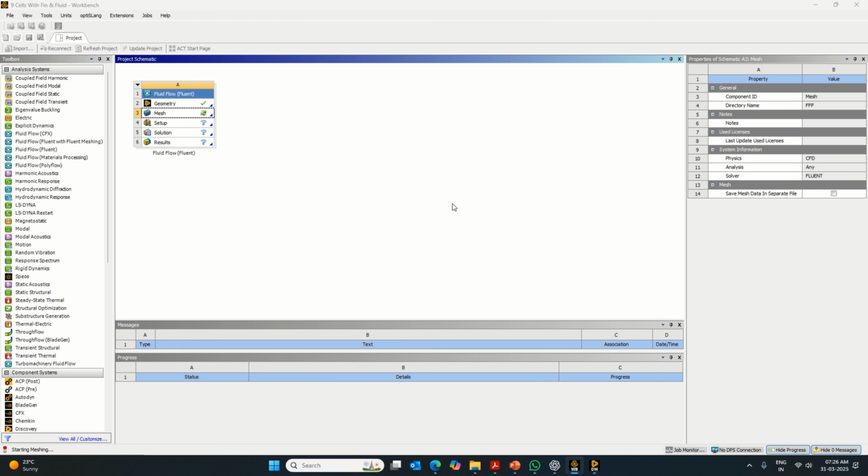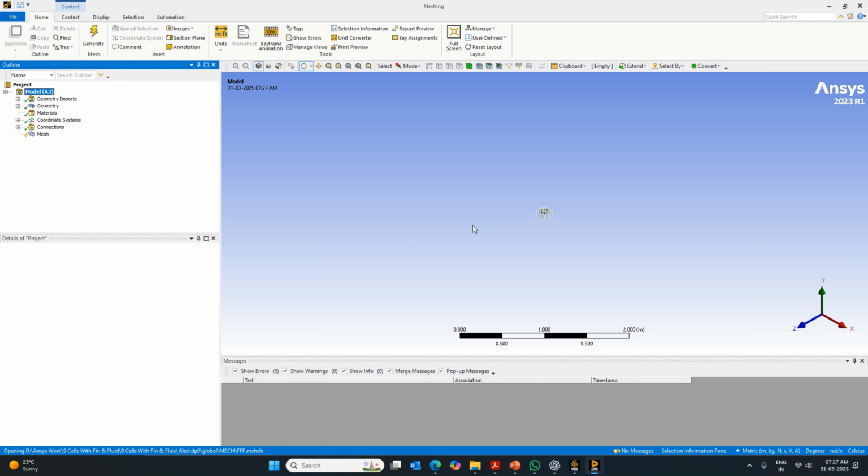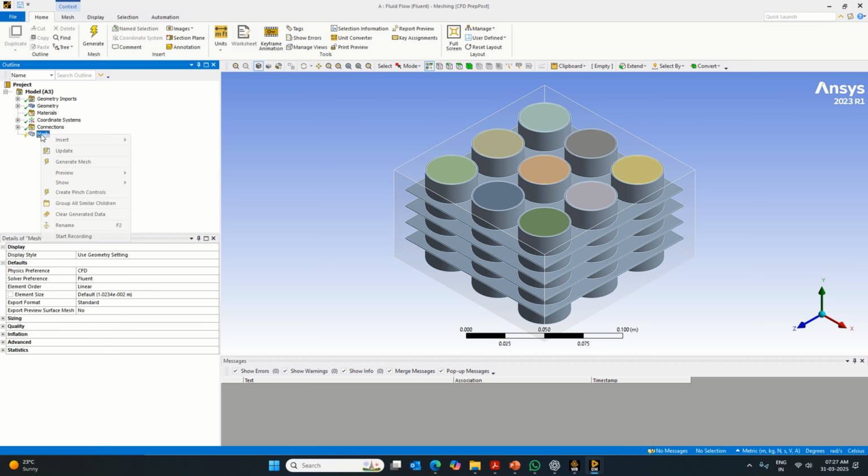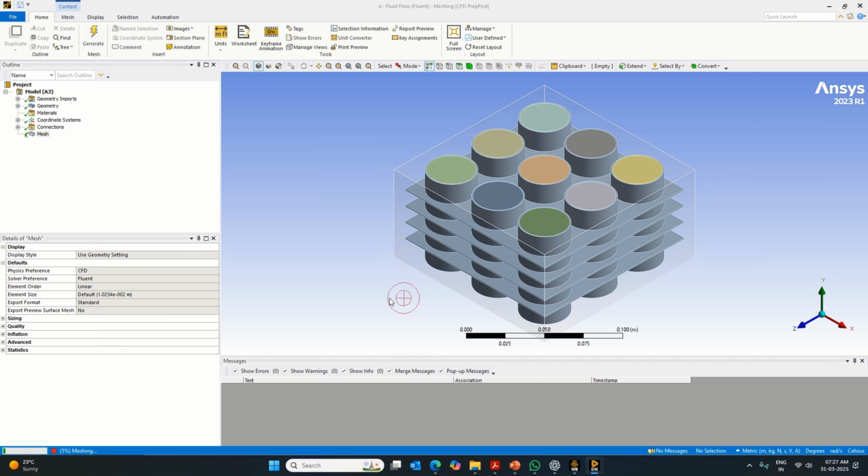So click on edit. So let's open the mesh. So fit to zoom. Let's generate an arbitrary mesh first.